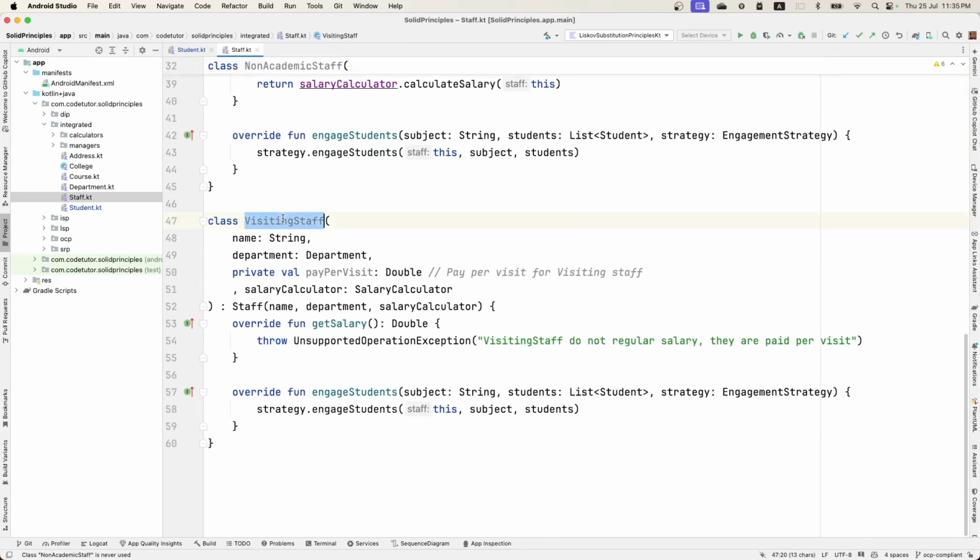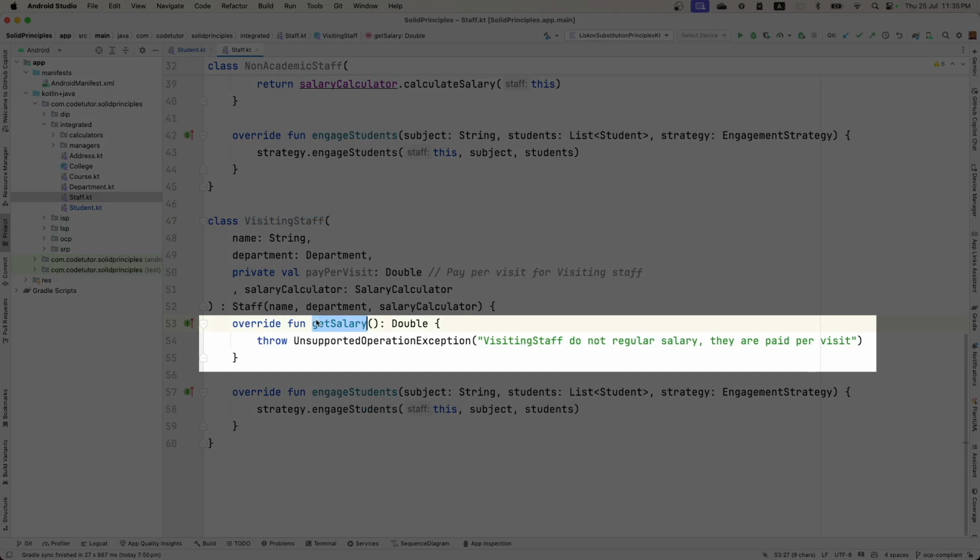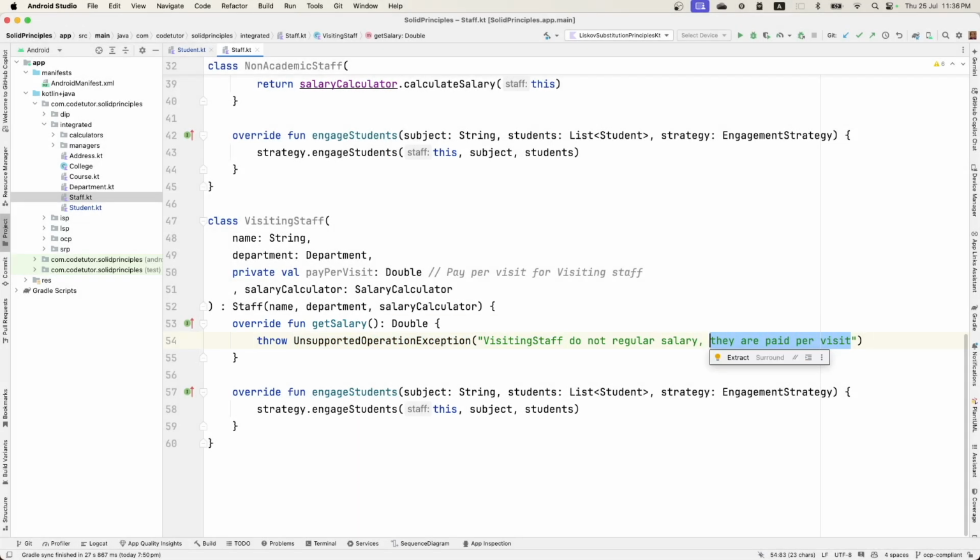But then there is a class called visiting staff which overrides getSalary but throws an unsupported operation exception with an error message saying that visiting staff do not get a regular salary. They are paid per visit. This means I cannot use visiting staff in place of staff because getSalary will throw an exception. This will cause runtime errors as it breaks the expected behavior of the staff class.